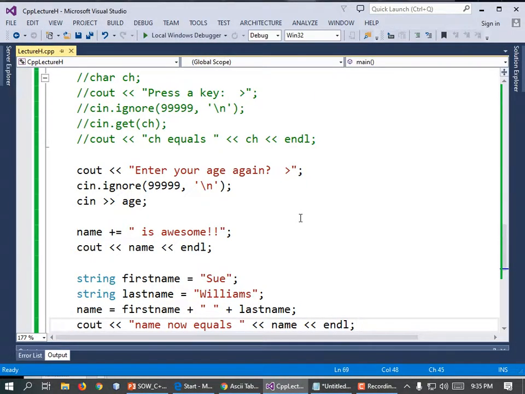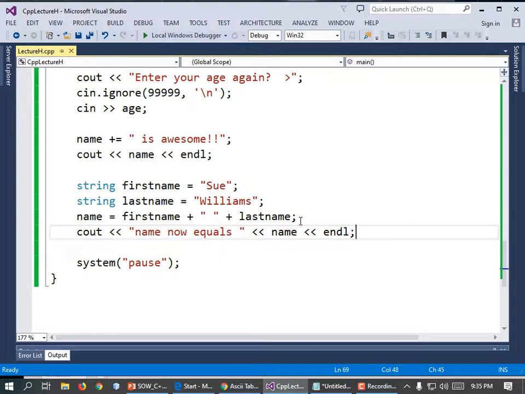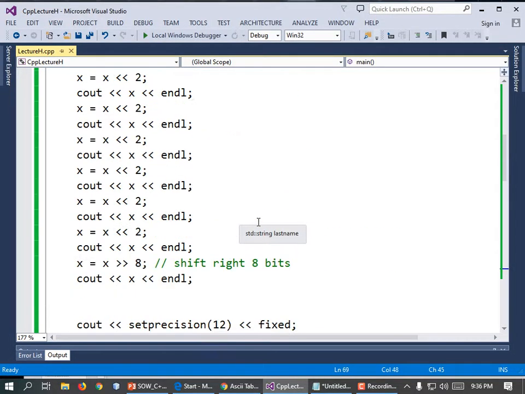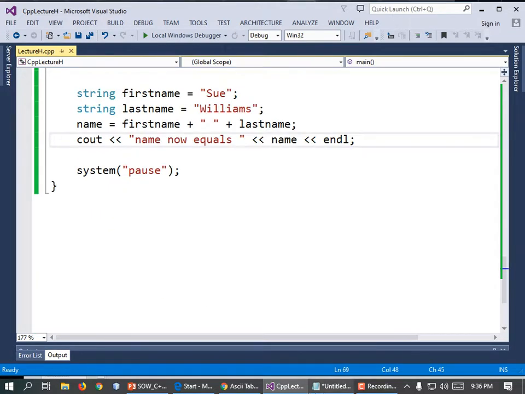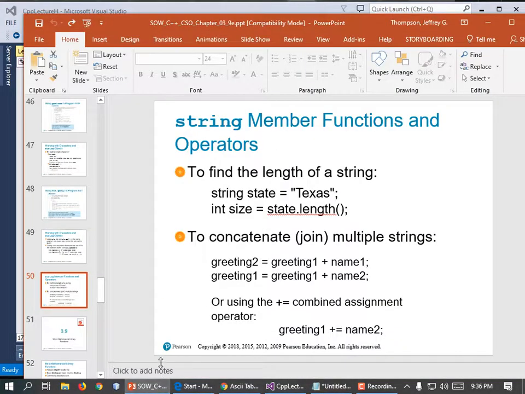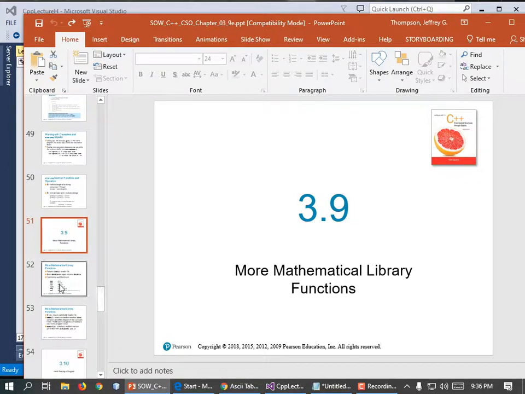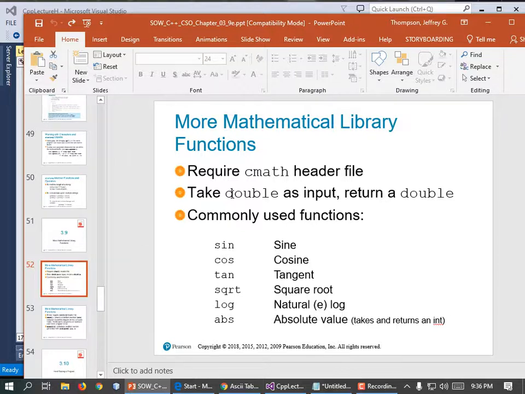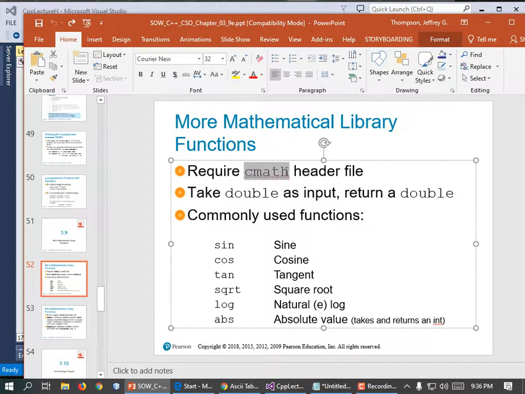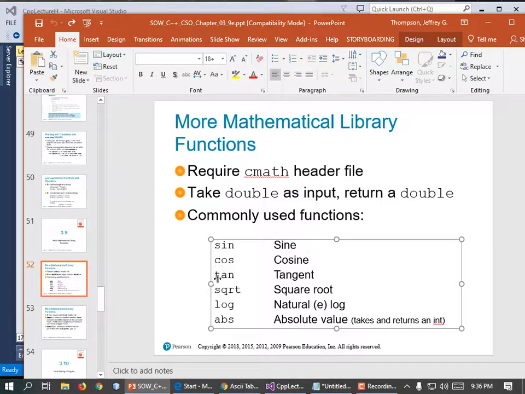Now, unfortunately, we've learned a lot of interesting stuff, but nothing that would make for a good homework assignment here. So we need to take a step back because we're pretty much at the end of the chapter and figure out what we're going to do next. Oh, math library functions. That'd be worth talking about. Maybe we can get some homework out of the math library. So if we #include <cmath>, then we have functions like sine, cosine, tangent, square root, log, absolute value.